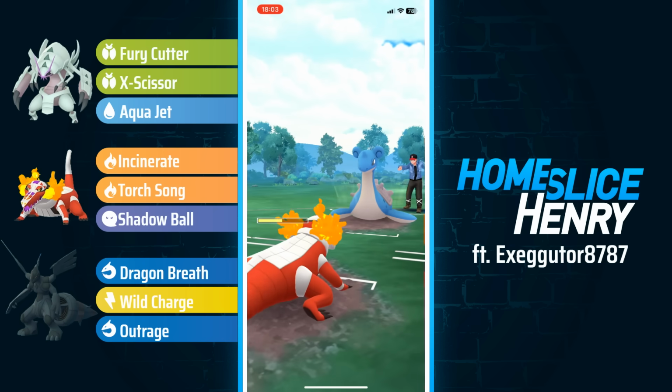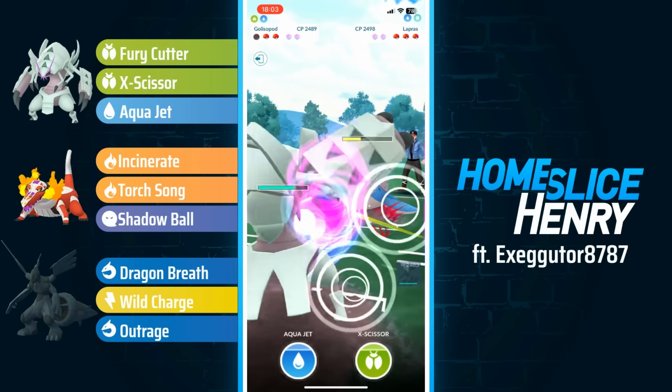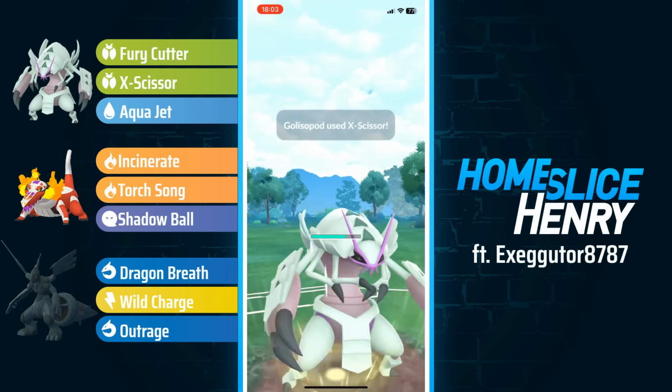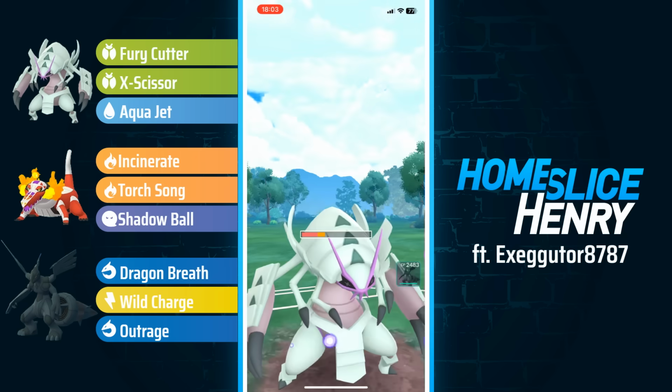Lapras going for the Sparkling Aria. Skeleturge decides to not press the issue and instead is just going to let itself get KO'd and bring back in Golisopod. Golisopod is going to farm up, CMP tying the X-Scissor with a potential Skull Bash. X-Scissor obviously not going to KO, but the Skull Bash will not KO as well. It is the Skull Bash from the Lapras.